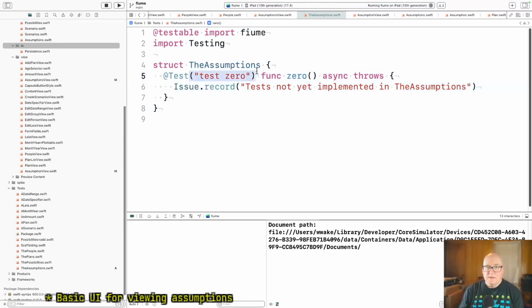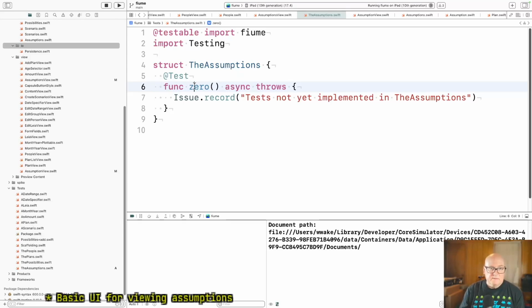Okay, I don't bother naming them. This is the assumptions replaces an assumption.